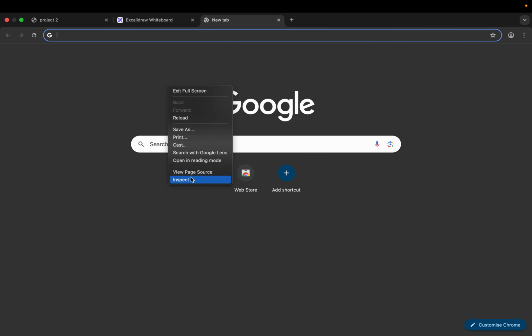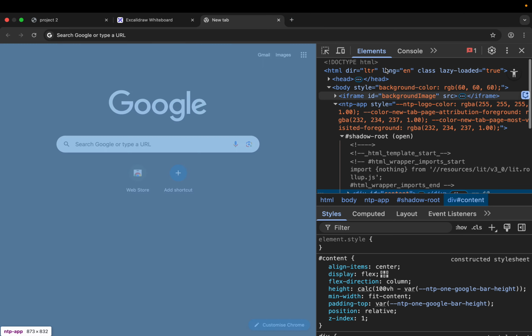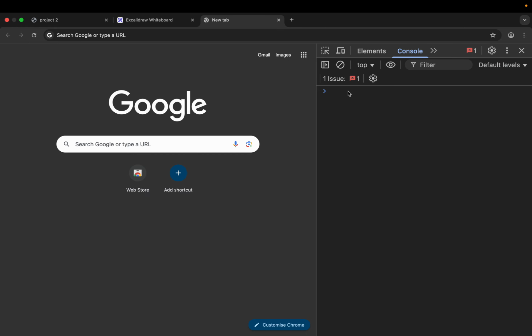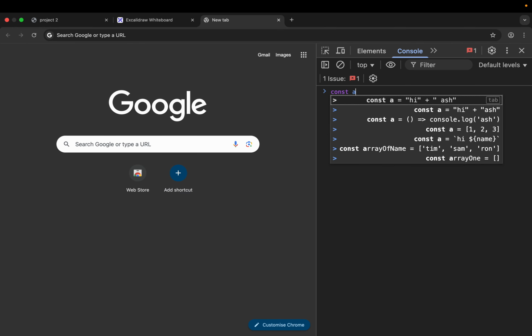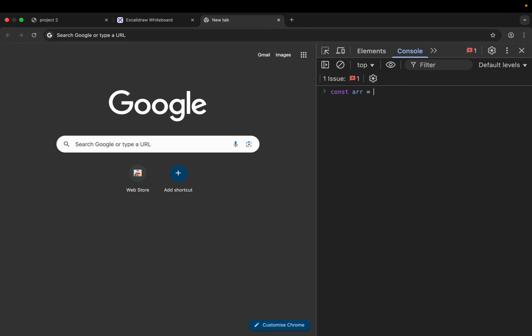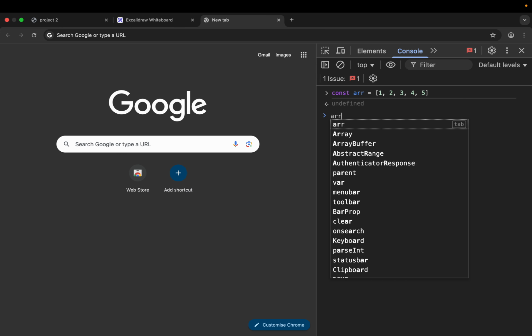Inspect. There we go. Const ARR, square brackets, 1, 2, 3, 4, 5. So we give 5 values in an array. Let's hit enter and see. So that means it's declared, and let's find out ARR, hit enter.